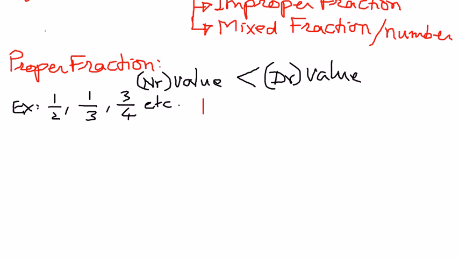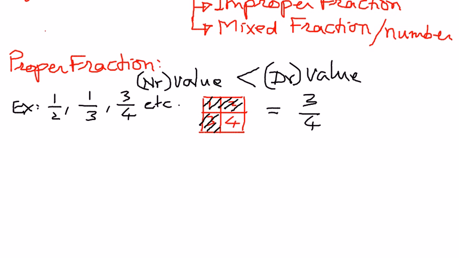Let me try to explain this with a figure. Let us say I have a square like that, and this square has 4 equal parts to it. This is part 1, part 2, part 3, and part 4. And now, if I were to shade 3 portions of this figure like that, we're going to say this is equal to 3 over 4. 3 parts are shaded out of the total of 4 parts. So this is a proper fraction because the numerator is less than the denominator. So that's how we can understand it in terms of a figure.